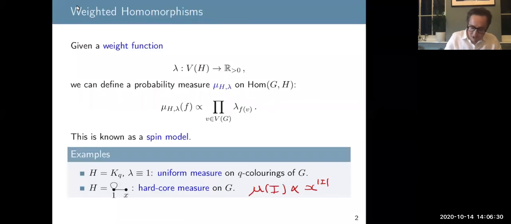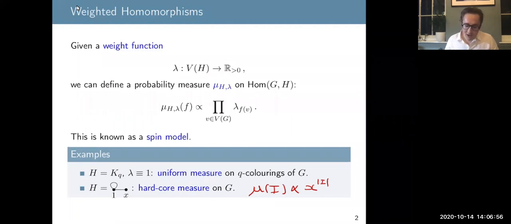So for the most part of this talk, I'm going to be concentrating on this first example for simplicity, but I'll come back and mention the general case at various points. And already this first case, now just a uniform q-coloring of a graph, is going to contain most of the ideas, and you can get a flavor of the results just by looking at this case.